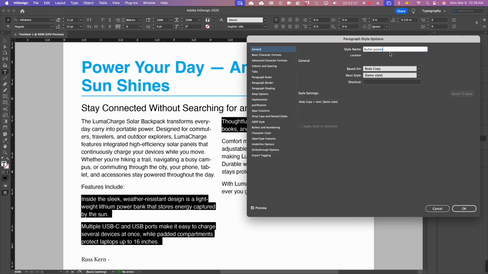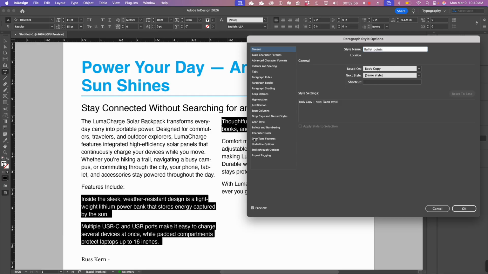What's important to notice about this, because I already had this copy selected when I created that, here under General, there's this based on, and it says body copy. Because originally I had body copy style sheet applied to this text.